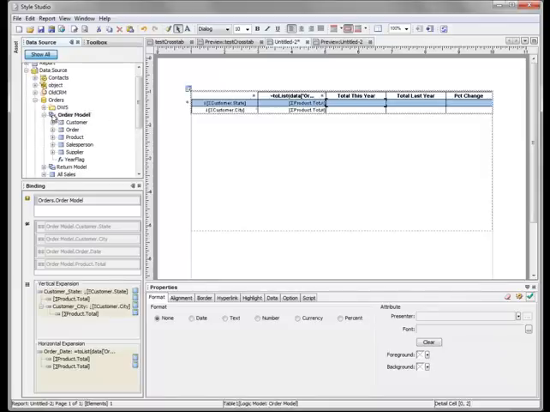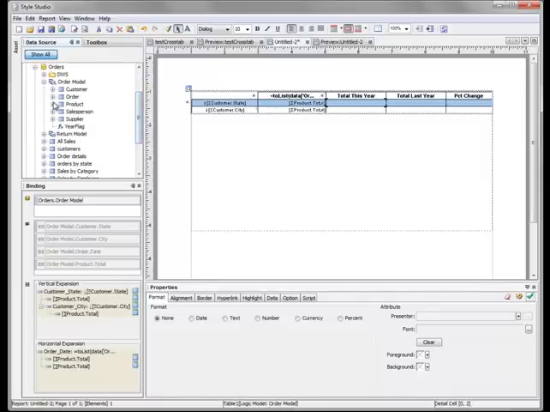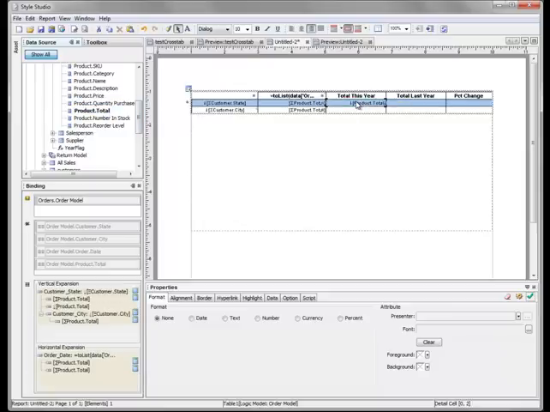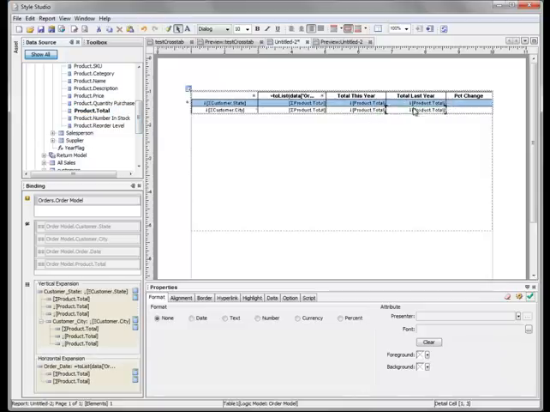So back to the order model, and I'm going to find the total field here and drag the total field into the 4 cells where I want it to appear. So I want a total for state this year, a total for city this year, a total for state last year, and a total for city last year.